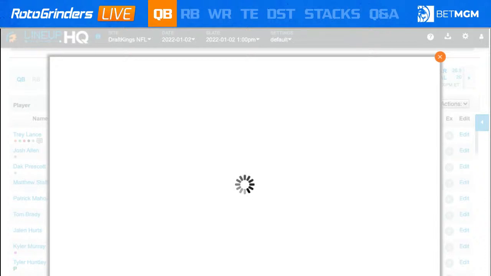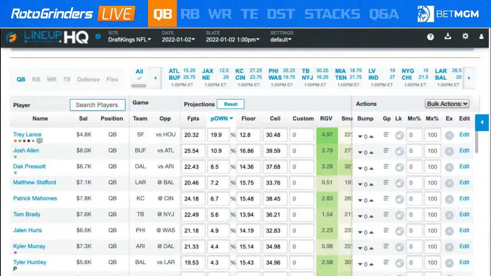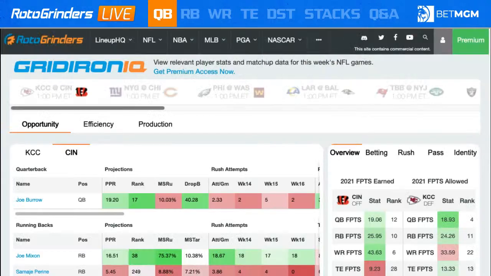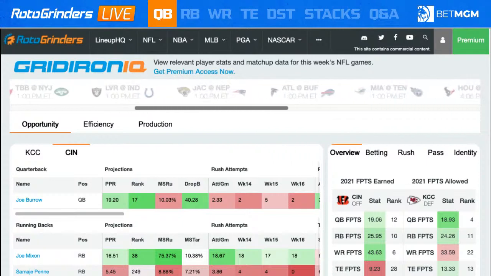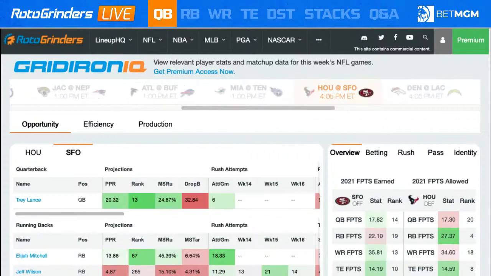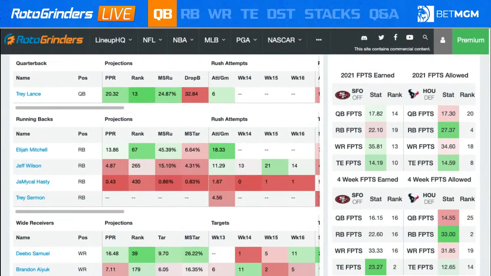I know he didn't have George Kittle the last time he played, but they also get Mitchell back, and we know Houston is not that good against the run, and Kyle Shanahan loves to run the ball. Therefore, he's going to run the ball with Eli Mitchell all day long, in my opinion, and Trey Lance is not going to have a chance to put up a high enough score in GPPs for me to take one down. So I'm just going to fade him altogether.